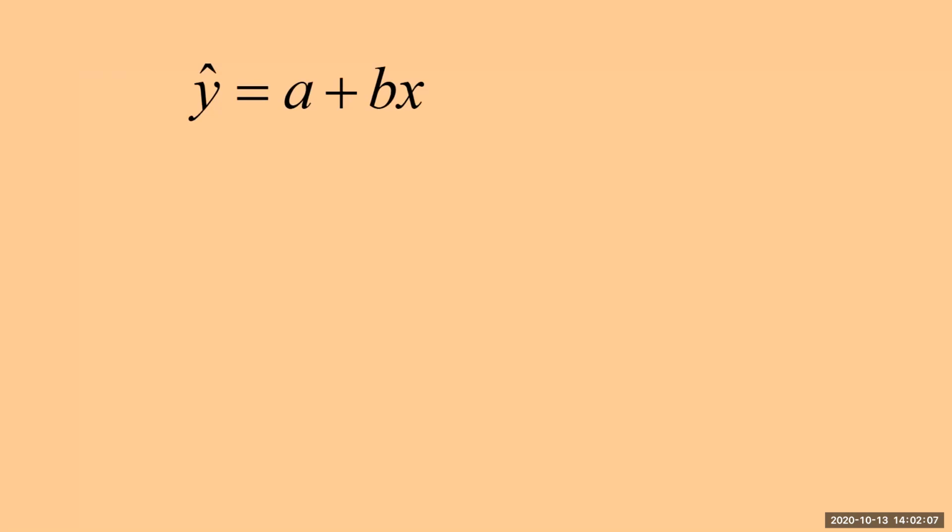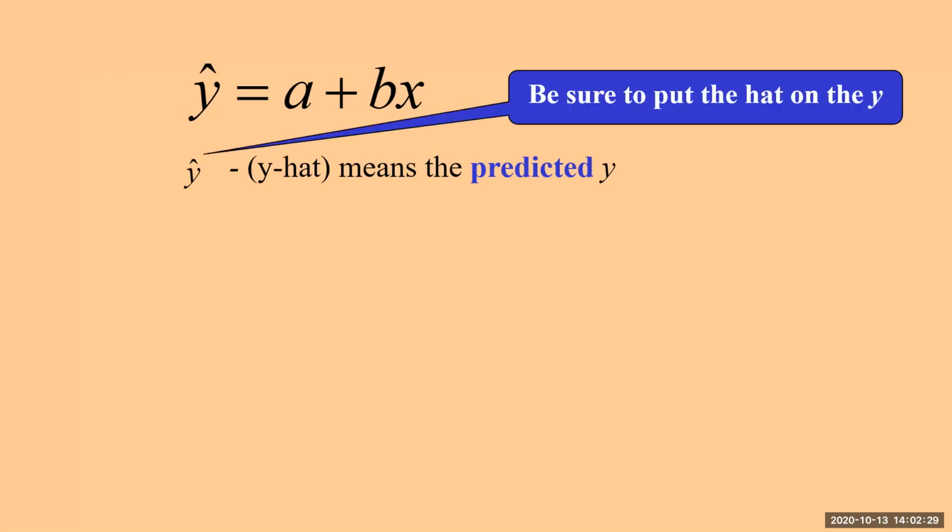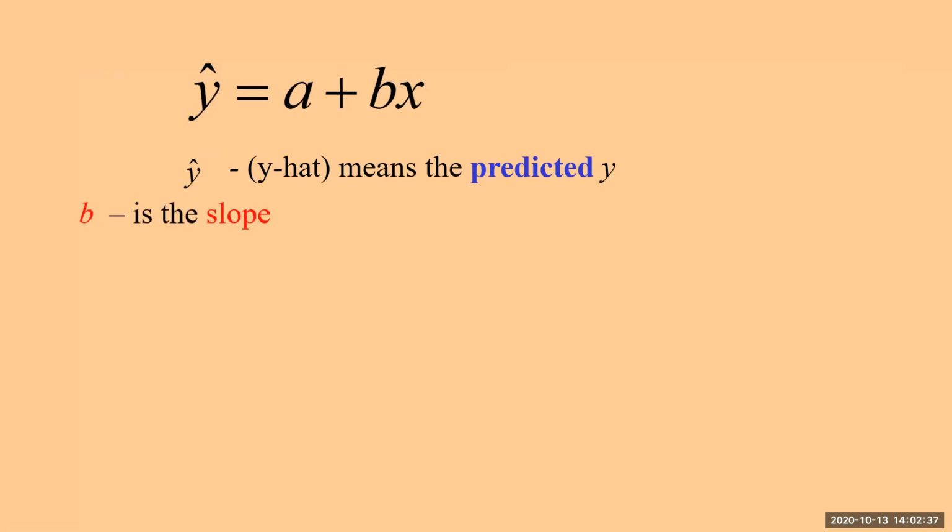So least squares regression line has this form: y hat equals a, the y-intercept, plus bx. I relate this to your slope-intercept form way back in algebra. So y hat means that it is predicted. If it has a hat on it, it means it is predicted. It's not the actual value, it is a prediction. Yes, I have to put the hat on it. If you don't put the hat on it, it means that you're actually talking about the exact data point and not a predicted data point.